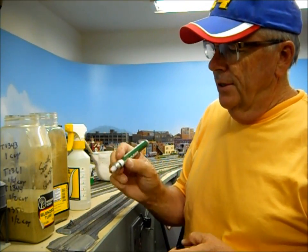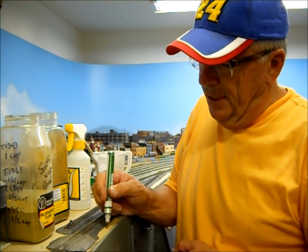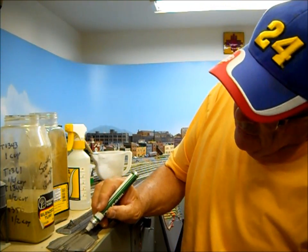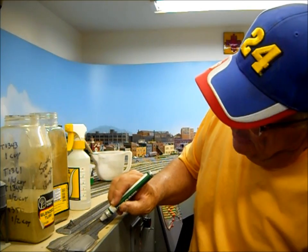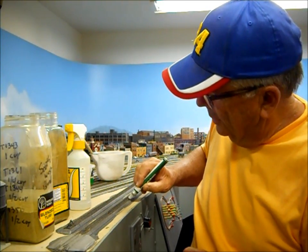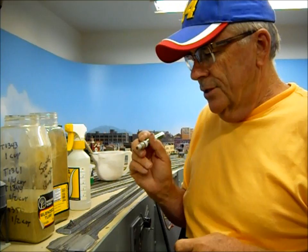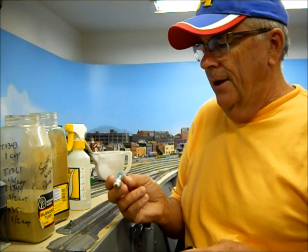Basically, it's pretty simple. You just take the Floquil pen out, and what I do is I make sure that it's putting out some color, and basically all I do is just run it along the rail. I push in on it to get the paint flowing and just run it along the side of the rail. And there's no need to do both sides of the rail unless you can see both sides of the rail. Just keep that in mind. It saves you a lot on the pen.